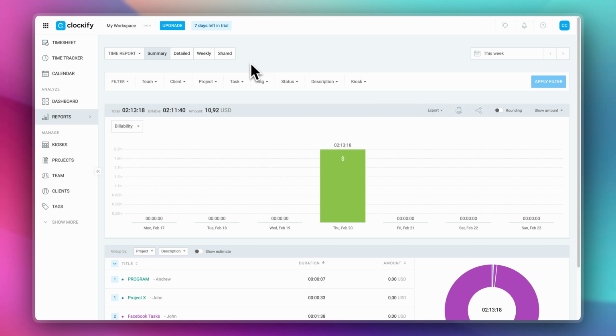Now, if you have upgraded, you may unlock more features. What's good thing about Clockify is that they provide you a 7-day trial just in case you want to test the waters. And if you think Clockify is good to go, you just click upgrade. And that's it. Clockify makes time tracking simple and efficient. Sign up today and take control of your time like never been before.